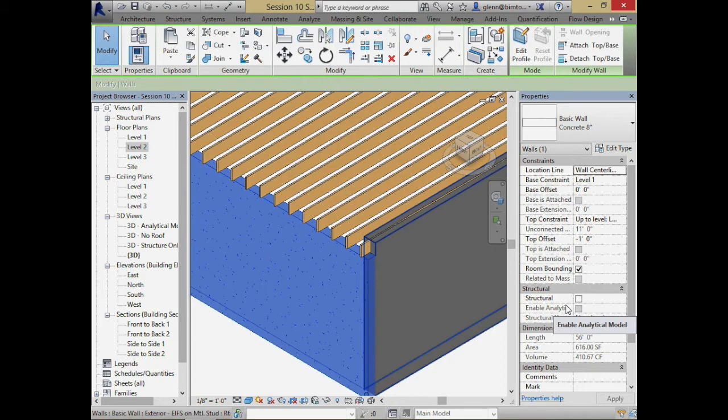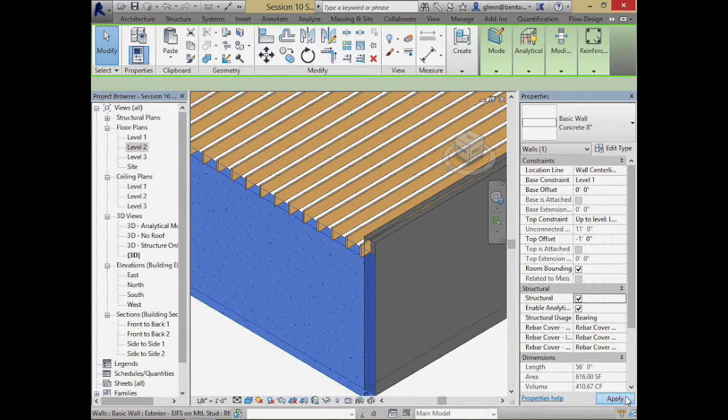So if I put a load carrying element on a non-structural wall, it'll often warn us. It'll say, hey, that thing's not really designed to carry loads. It's more of an architectural feature. If I want it to be considered structural and be considered part of the analysis, I just need to turn that on. And as soon as I do, we get all this information about the rebar and what the resistance is going to be like. There's also this notion here of, as we're analyzing it, is it only considered for the bearing, for the gravity loads? Is it going to be considered in the shear calculations or some combination of both? Okay, so every wall element, you get to specify that.